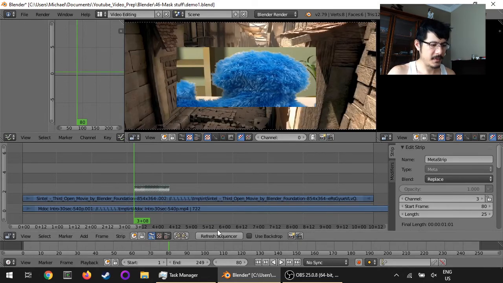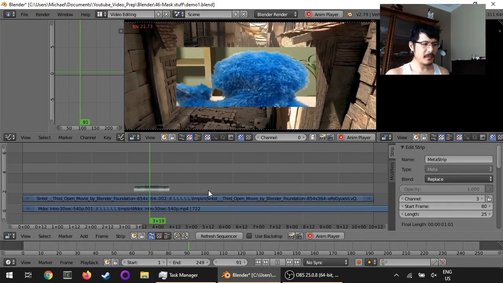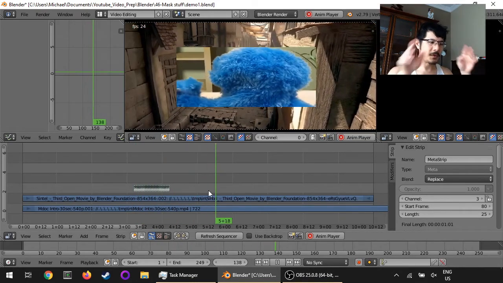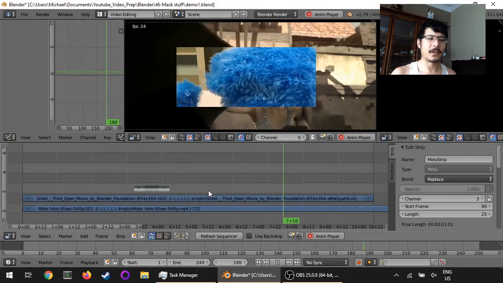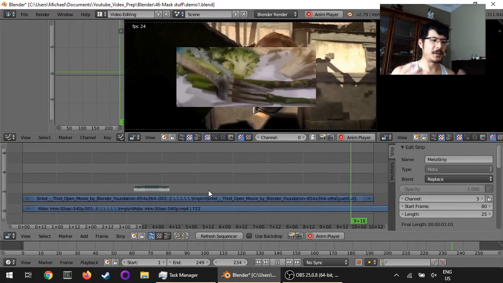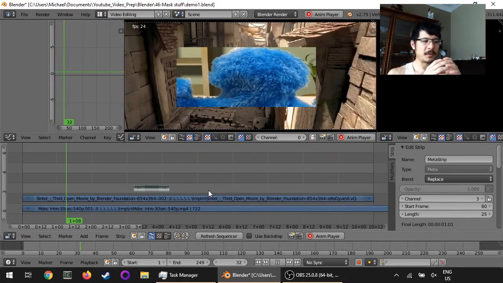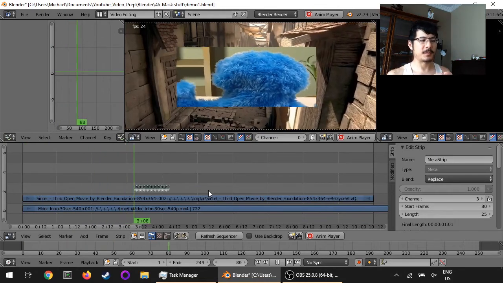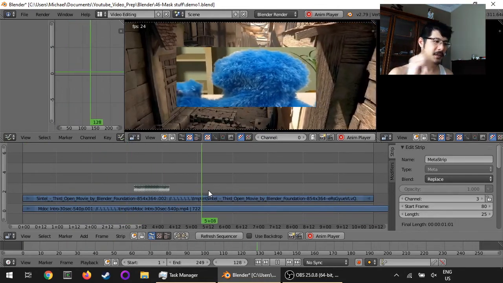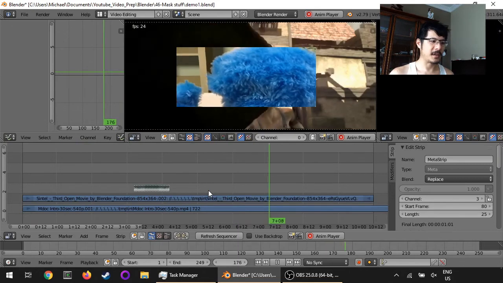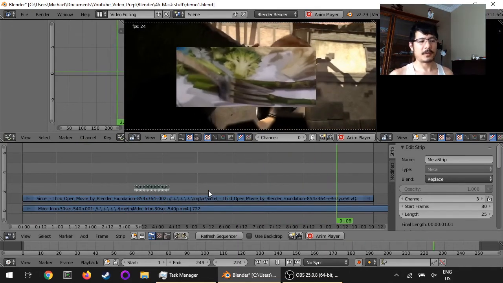And there you go. You can see right there that the border, the outsides of the top video we can see, but the inner portion of it is totally see-through, so we can see Cookie Monster on the other side because that's how we have the mask set up.